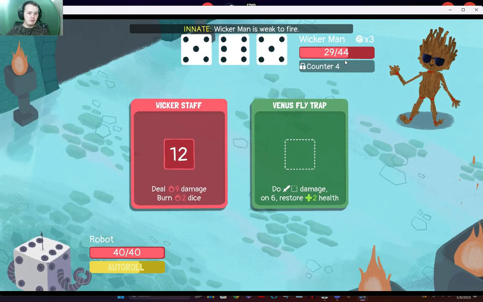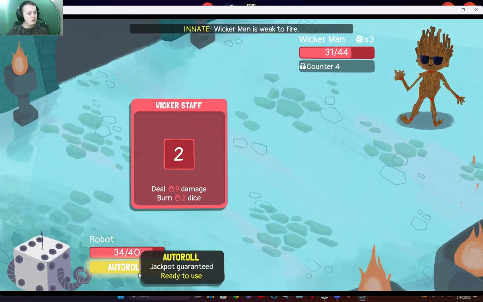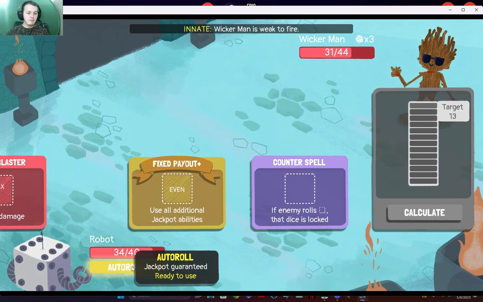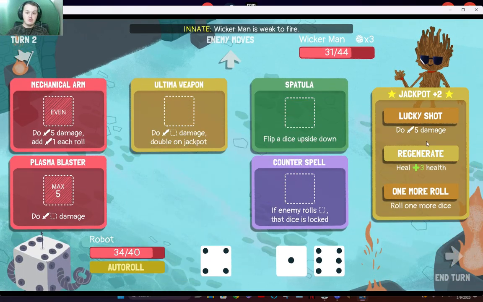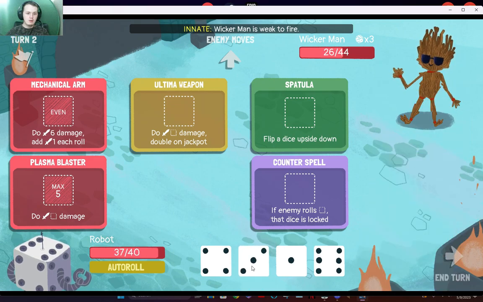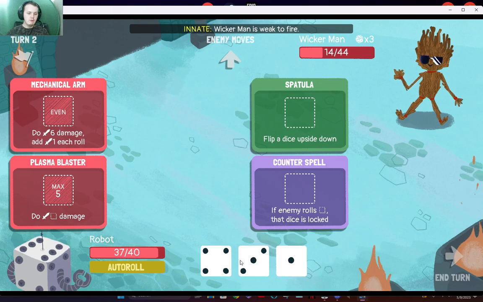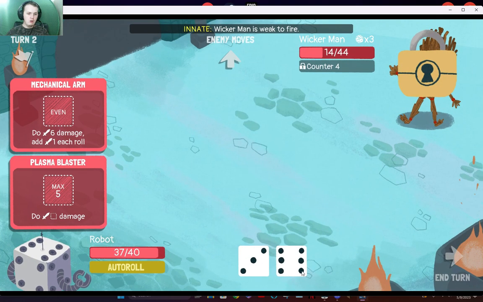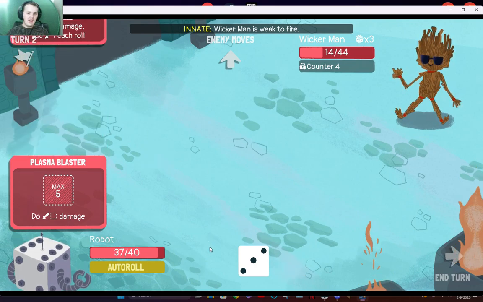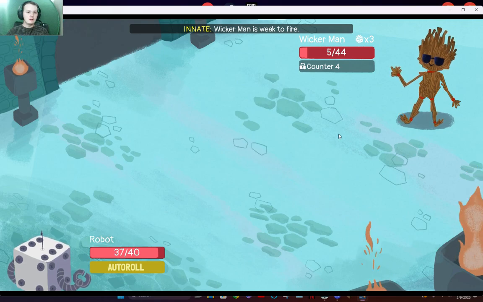One round. Here we go. Auto rolling. Launch them all. Capitalize on that. One of those, lock it on a 4. Do that, and pop one of these. Moving onward.